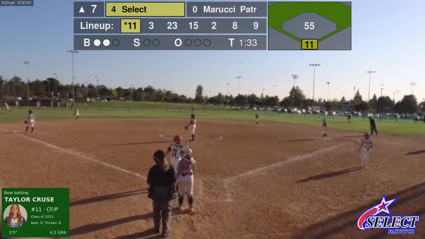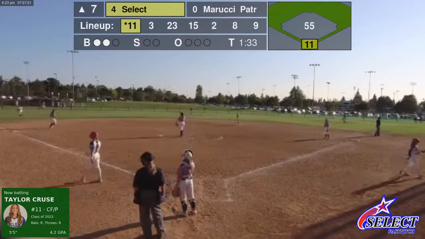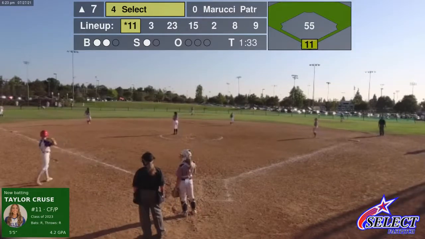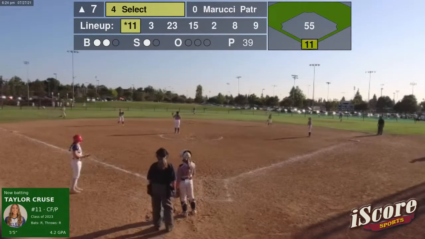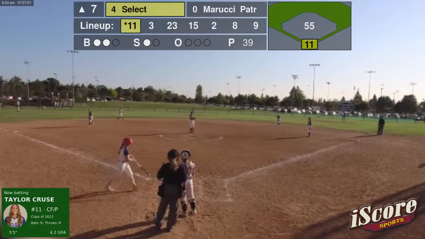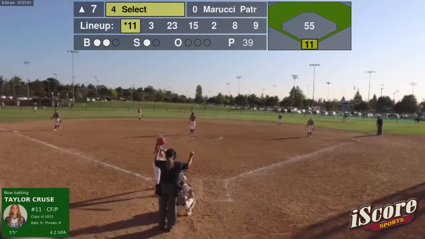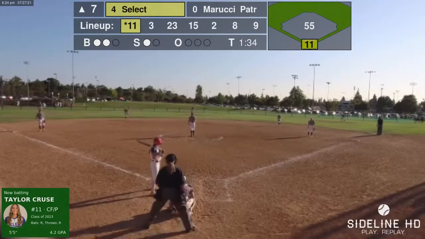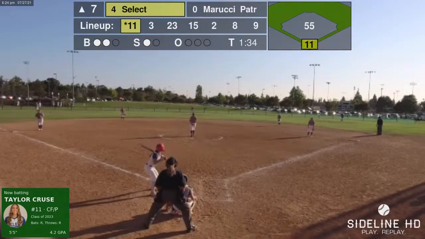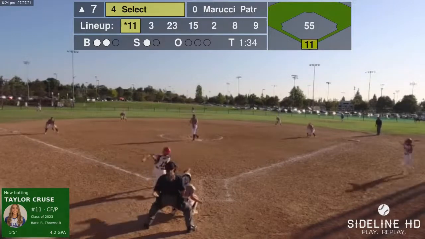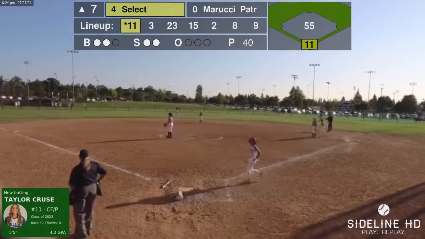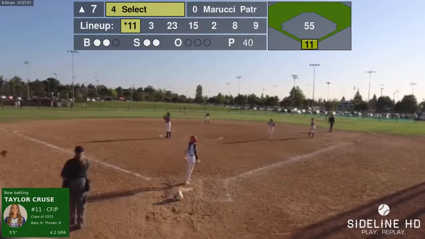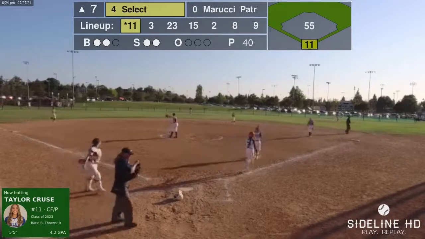Taylor sat on that changeup just a little out in front, puts it down into the left field fence. Two balls, one strike. Taylor just gets underneath that pitch and a little bit out in front of it. Puts that out of play. Evens the count at 2-2.